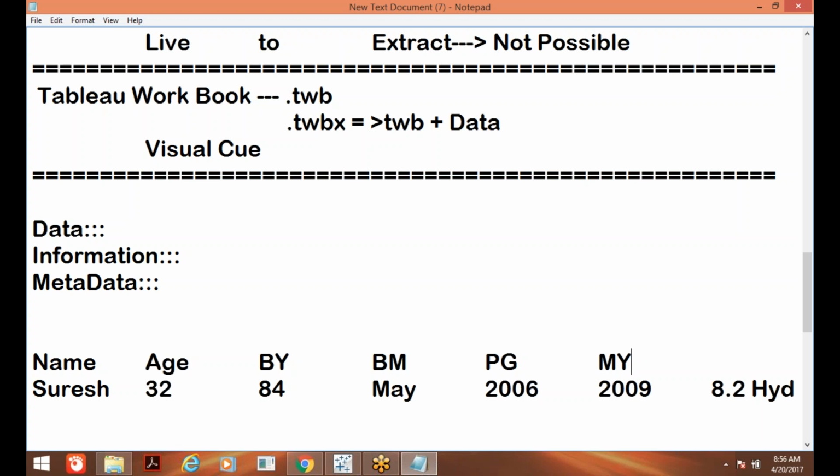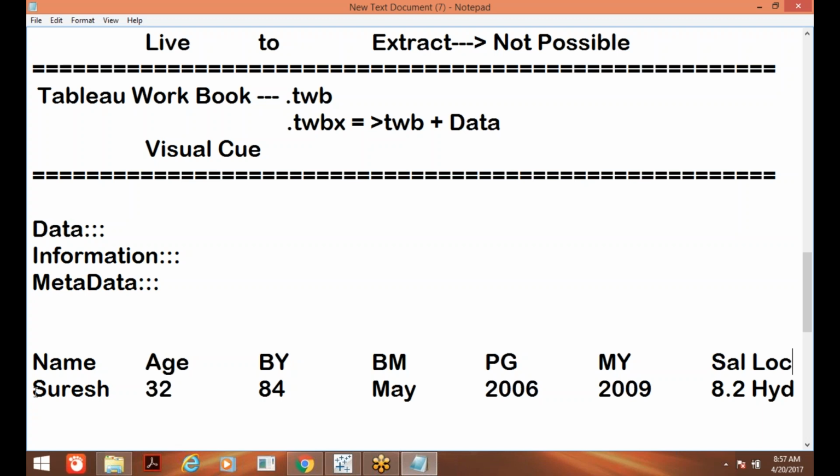Now you can get it. Now this is my tag, my salary package, and this is my job location. Now you are getting clear, yes or no?